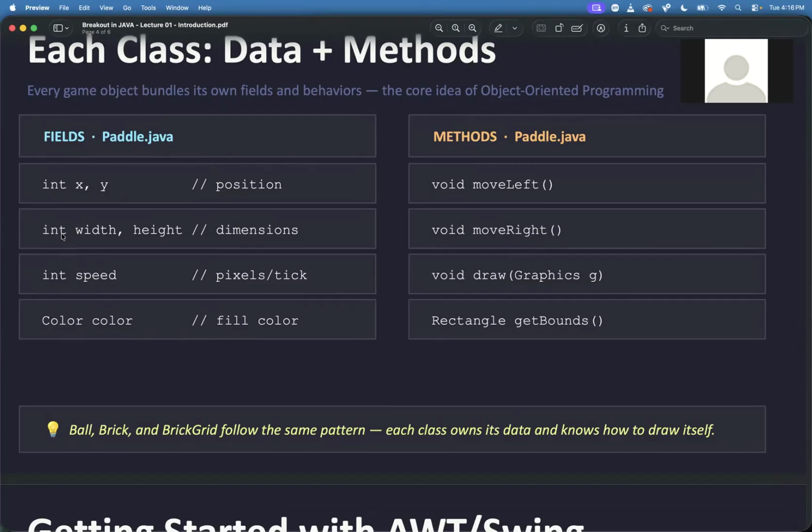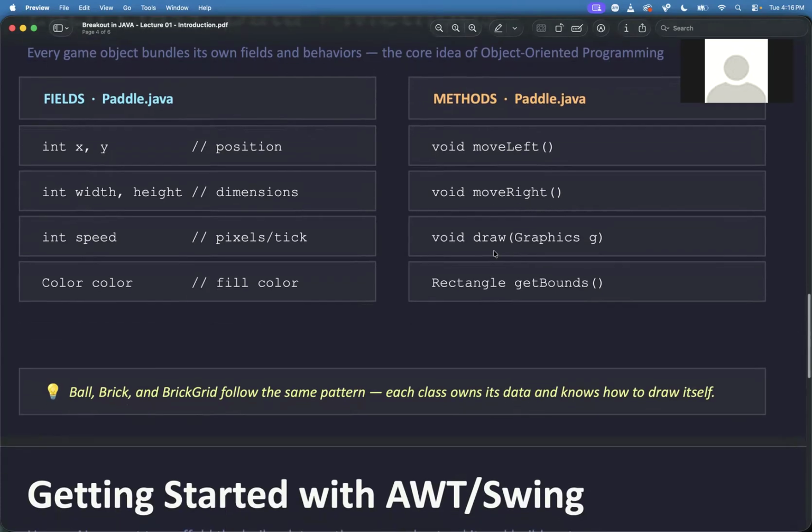But the paddle also has to do things, right? It doesn't just have data, it also has to do things. And the doing things is methods. So we'll have a method that can move the paddle left by a certain amount. We'll write a method that can move the paddle right by a certain amount. We'll have a method called draw, and it's just going to draw the paddle on the screen.